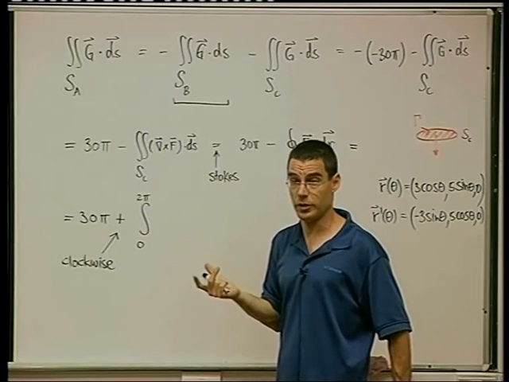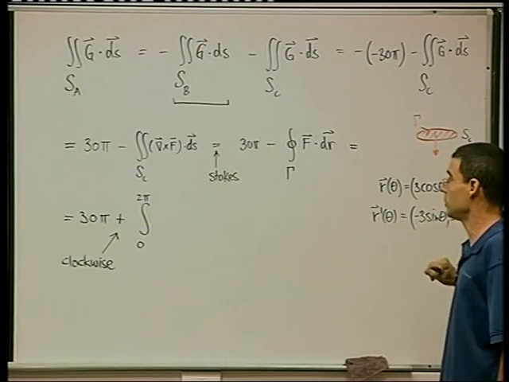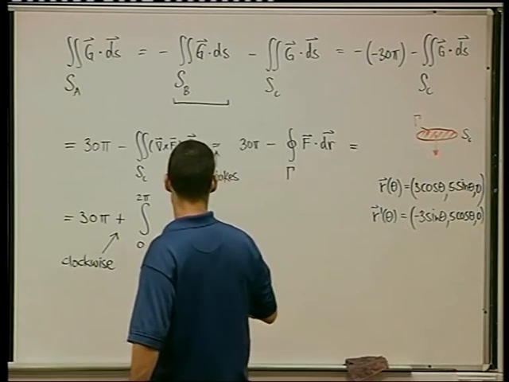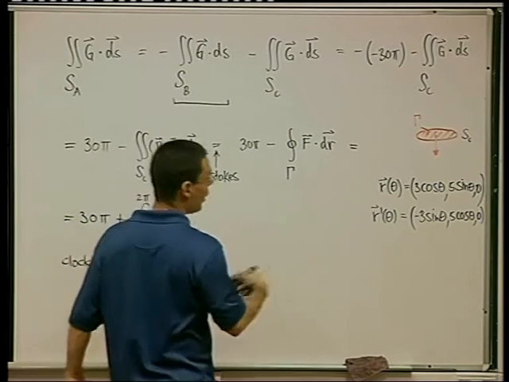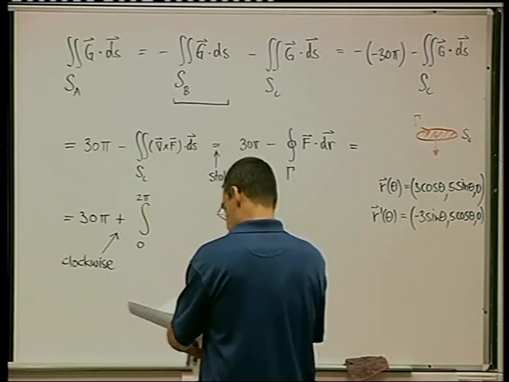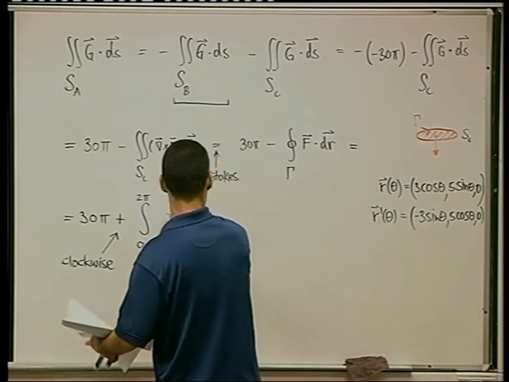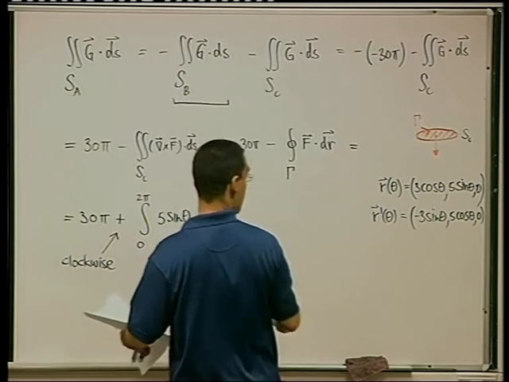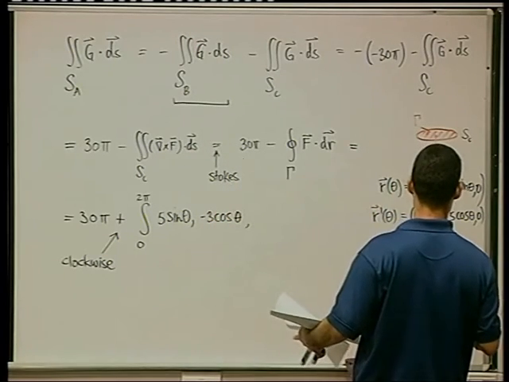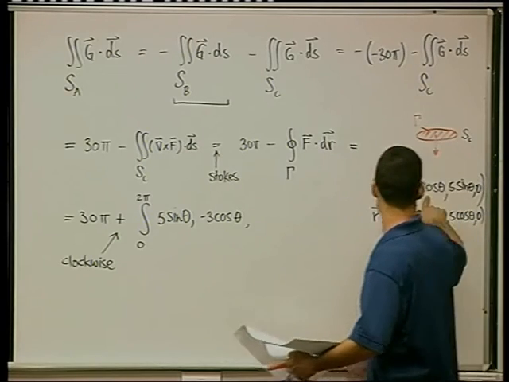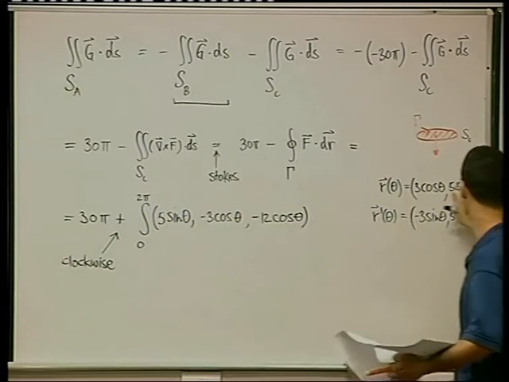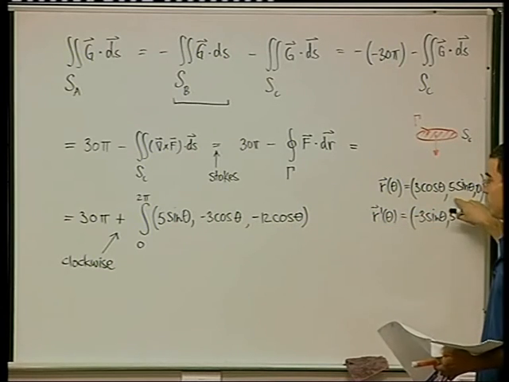These little details do make a difference. You have to pay attention to these little details because that's what these theorems require. Okay, if you don't add that minus, you're going to get a different answer here. So the integral from 0 to 2 pi, and now we need the components of F on the parametrization. What was F? F was y minus x and x times z minus 4. So y is 5 sine theta, minus x is minus 3 cosine theta, and then x times z minus 4. Z is 0, so it's 3 times minus 4, so it's minus 12 cosine theta. So these are the components of F on the parametrization.